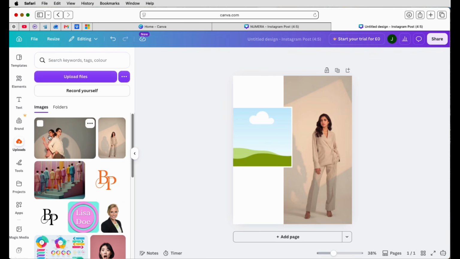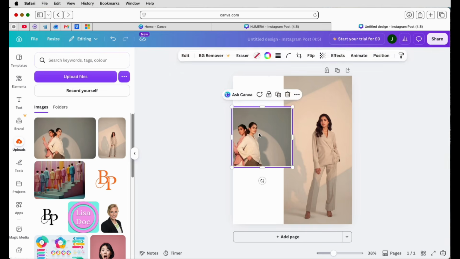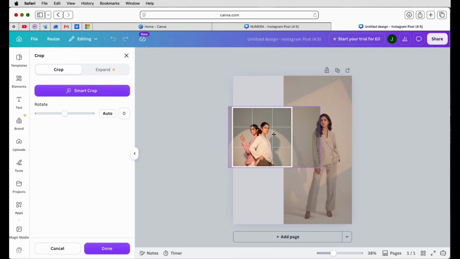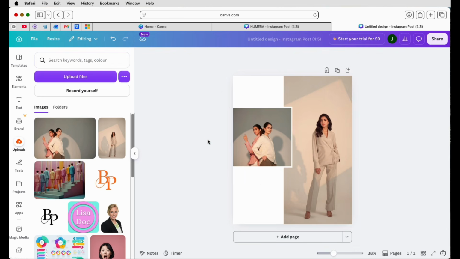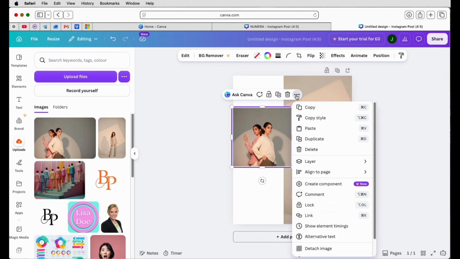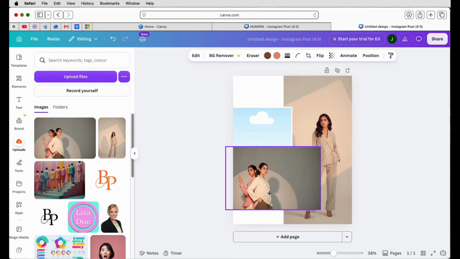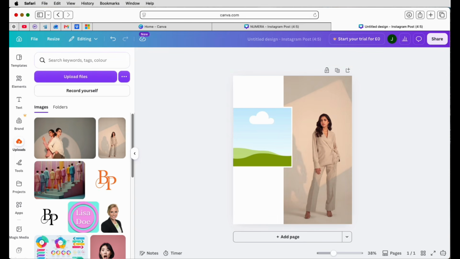Now to the next image, just click and drag it into this one. Again, double click, we can move the image over, and then just press enter twice. That image is now set in there. Now, if you want to take this image out, you can right click or click on the image, click on the three dots and go down, and it says here, detach image. So once you've done that, you can see the image is now free floating, and then you can just simply press delete. So we'll pop that back in.